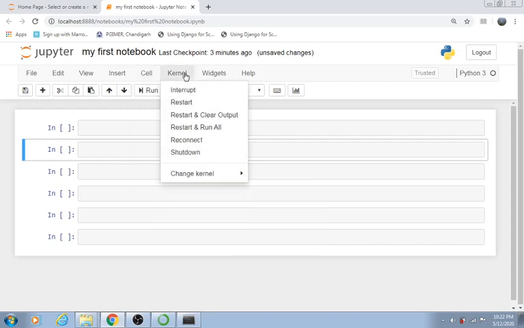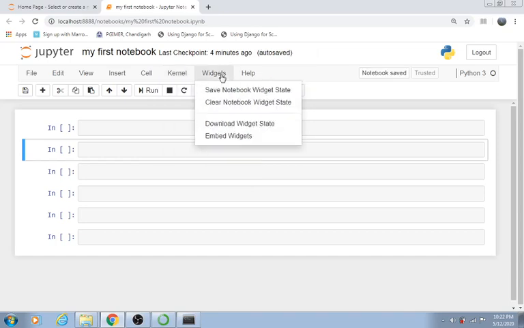Kernel is basically the source language based on which it can run. So you can also use other languages in Jupyter notebook, but here we are going to use only Python 3, so you'll not be worrying much about that. When you're going to use kernel, let's say your program doesn't respond, or your Jupyter notebook is not responding, or it has got into an infinite loop, in that case only you have to interrupt or restart. You will be using this button.